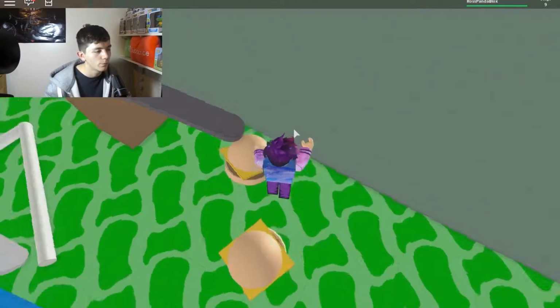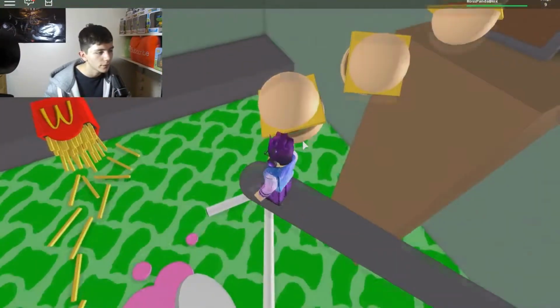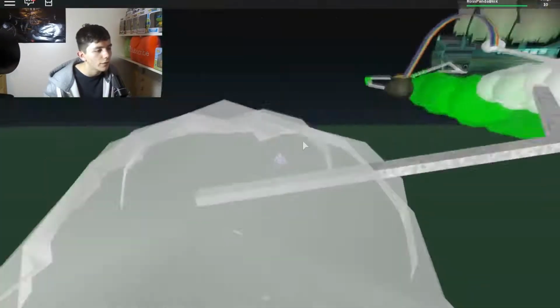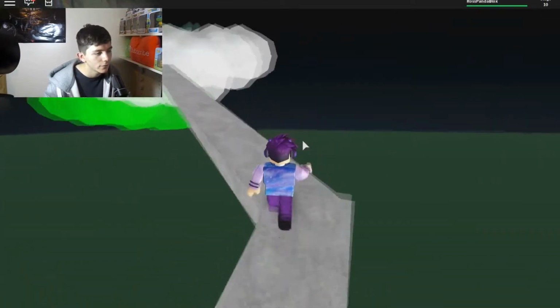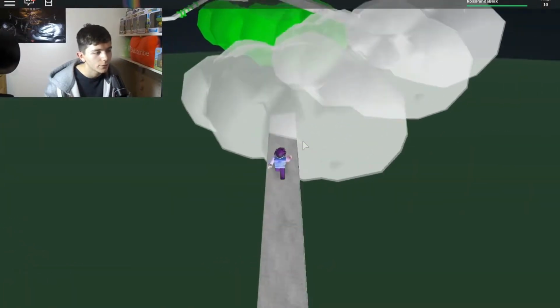These are very small burgers. Are we going on these forks? God, these games are so funky. Oh, where are we? Oh, in a cloud. Okay. Are we going up to heaven or something? Oh, we're going to a ship.